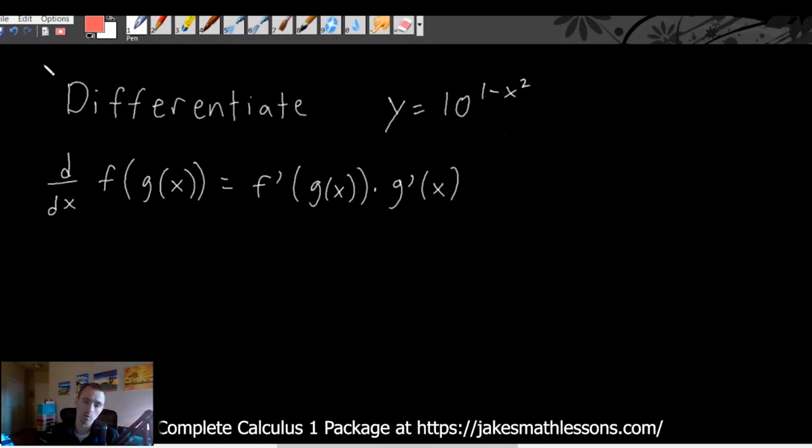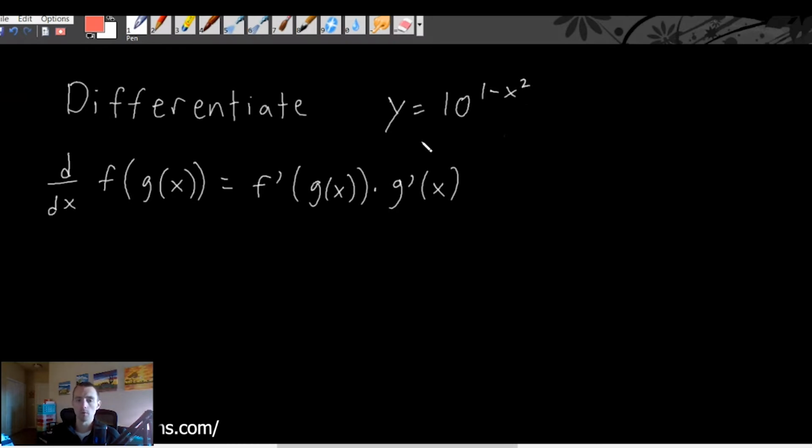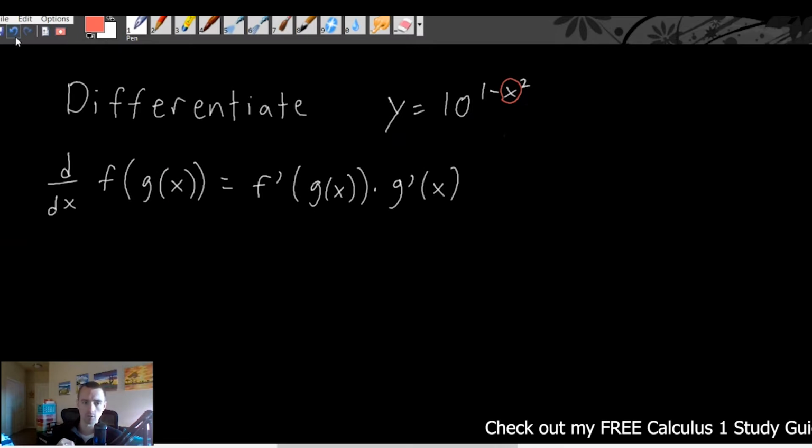Sometimes it may be within the numerator or denominator of a fraction. It could be a lot of different things. But usually, it's best to think about it by looking first at where your variable appears. So in this case, we can see that our function is a function of x, right? We have an x right here. First, look to your variable.